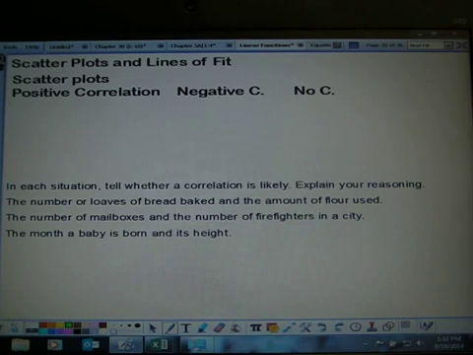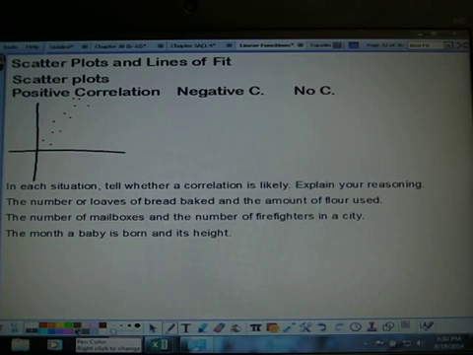A positive correlation, if we're looking at the first quadrant in XY, we're going to focus in on this quadrant right here. This is the first quadrant. If your points go in that positive slope direction, then it's called a positive correlation. It's not all fitting on one exact line, but it's a group of points that look like they're going in the same direction a positive slope would go.